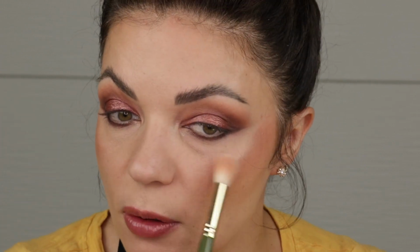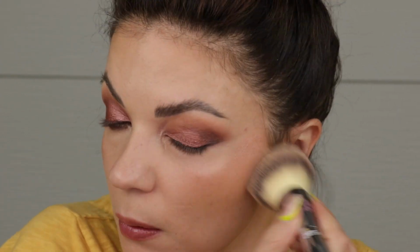Can you see that? So I always talk about this, like if you get a really metallic highlight and it's too dark for your skin, even sometimes if it's not too dark for your skin, it'll actually make it look flat. Dang it. Okay, let's just buff this out a little bit. I got a little carried away as I was chatting. It's fine. We're gonna put blush over the top of it anyway, so I don't really care.